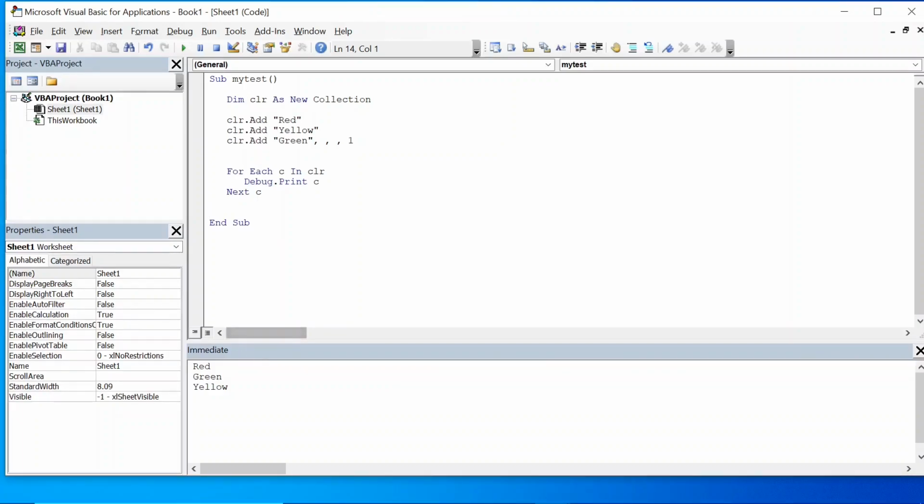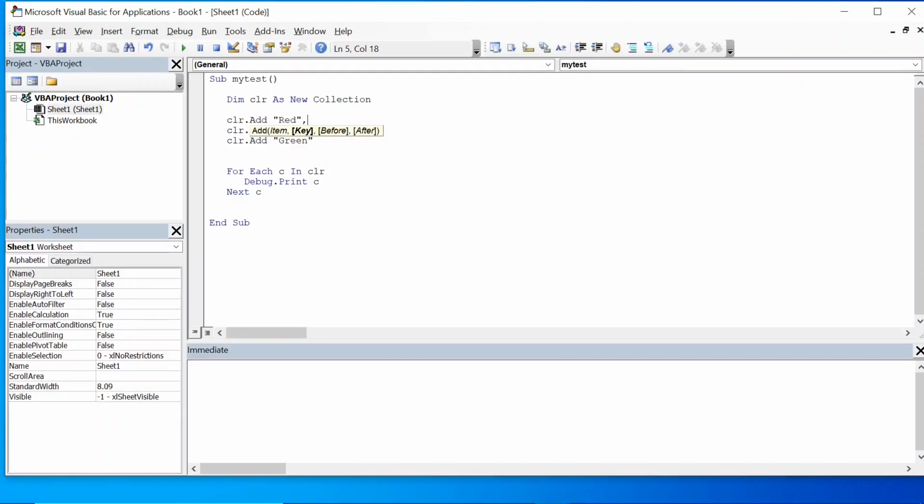Now let us see the keys. Let me delete this in the immediate window for a fresh run. So let me delete this too. So now we have to see the key. So if I give a comma here, the first after item we have to give the key.